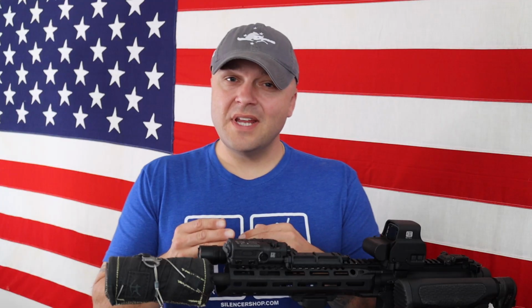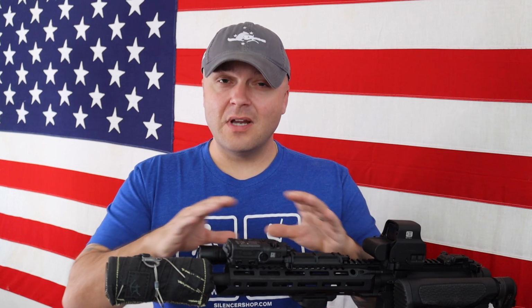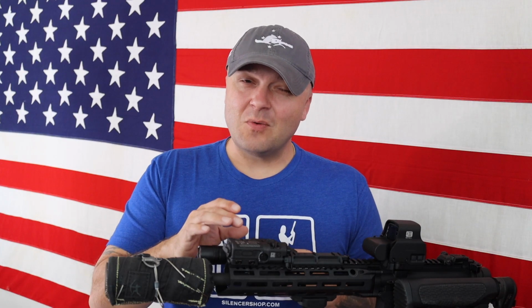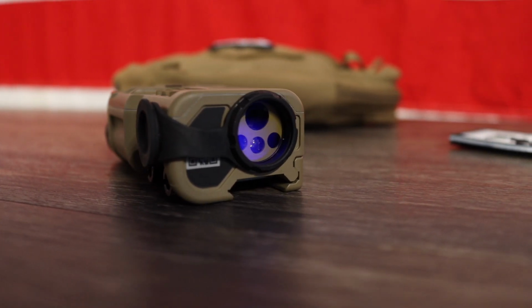The RAID-X comes in two colors. You get black or tan. You can get red visible laser or green visible laser, the green being slightly more high power. It comes in a small, lightweight package with great ergonomic controls on it. I think this thing weighs 5.5 ounces with one CR123 battery, and I can't really remember if that's right. I'll post on the screen if I'm wrong.